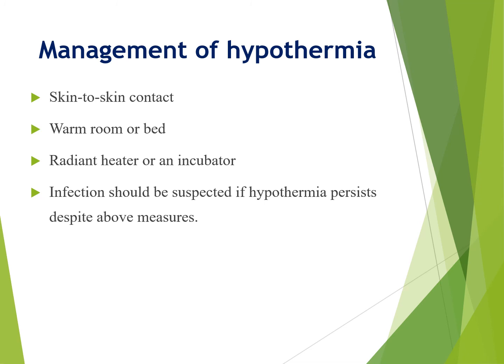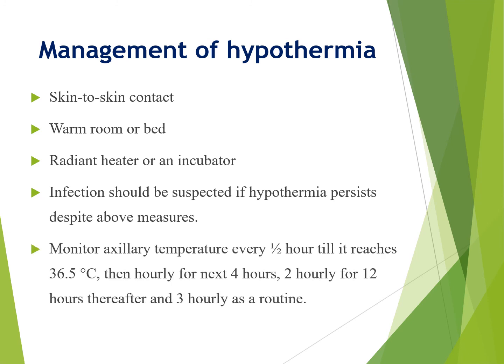If we make skin-to-skin contact, warm the room or the bed of the baby, and use a radiant heater or incubator, but the baby remains hypothermic, we should think of infection as the cause of hypothermia. Monitor axillary temperature every half hour till it reaches 36.5, then hourly for the next 4 hours, then 2 hourly for 12 hours till discharge.